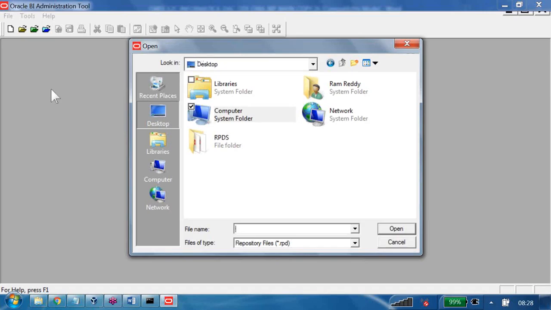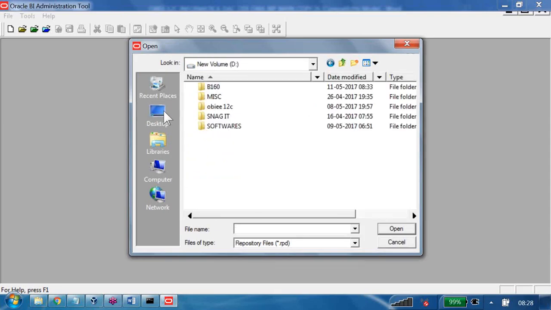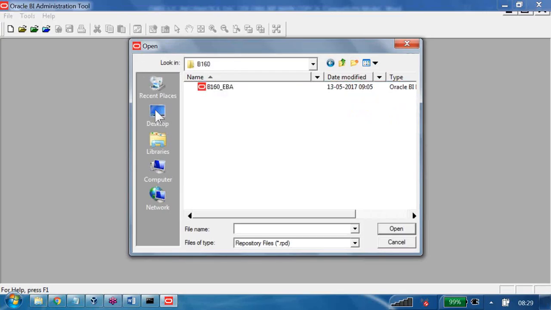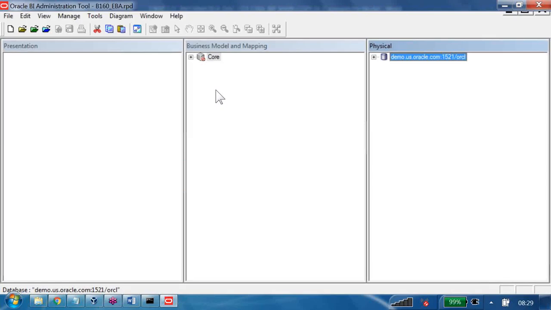Go to My Computer, then D drive, and in that, the B160 folder. Our RPD is available. Select it, then provide the password: RR capital, IT small, 123. Okay.